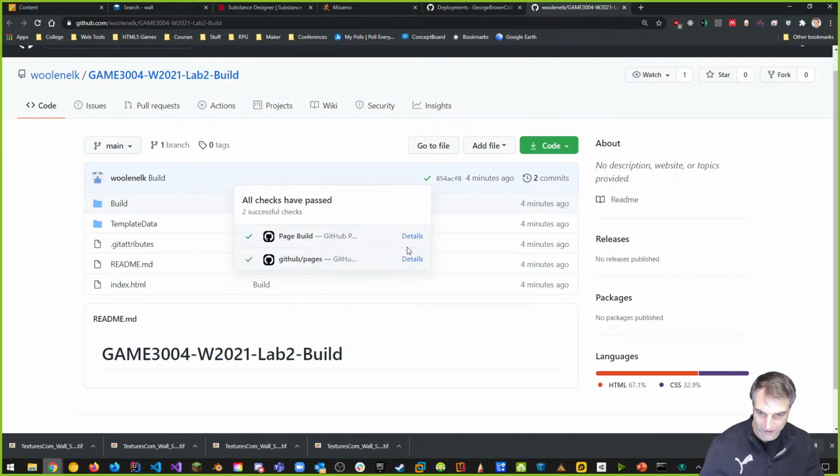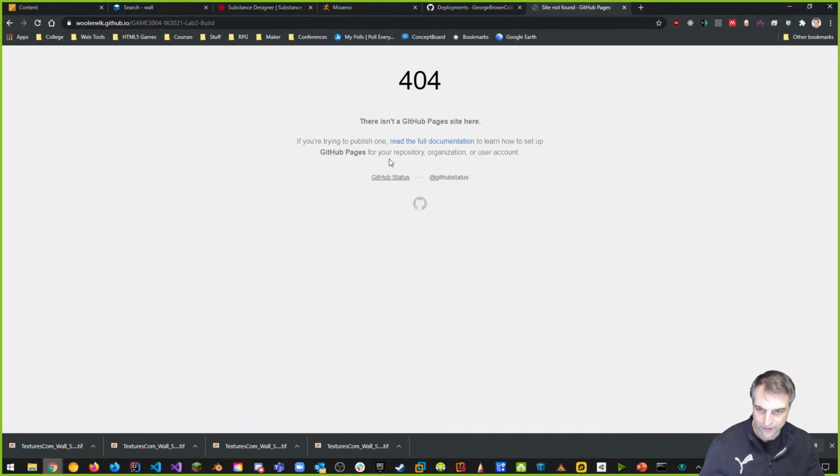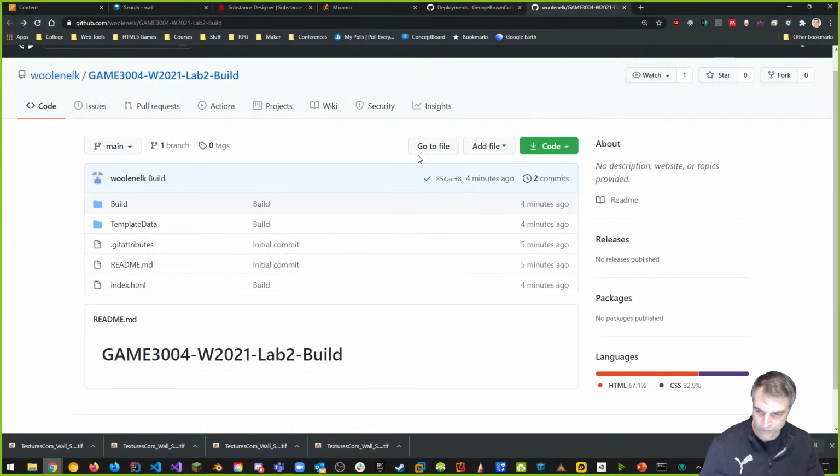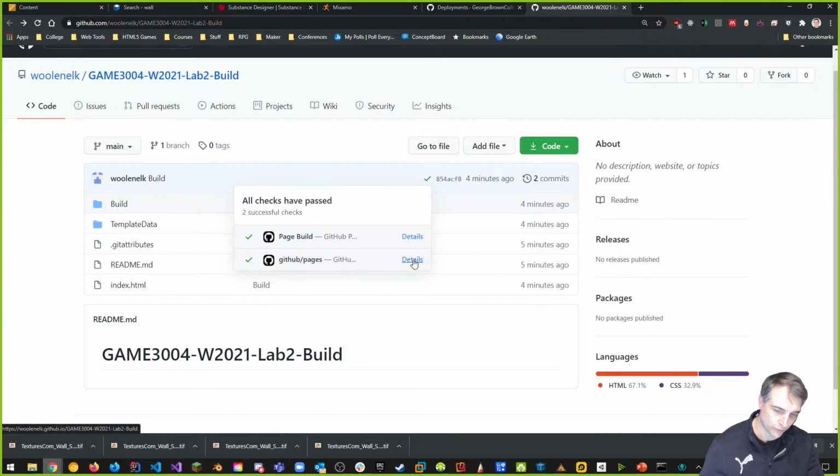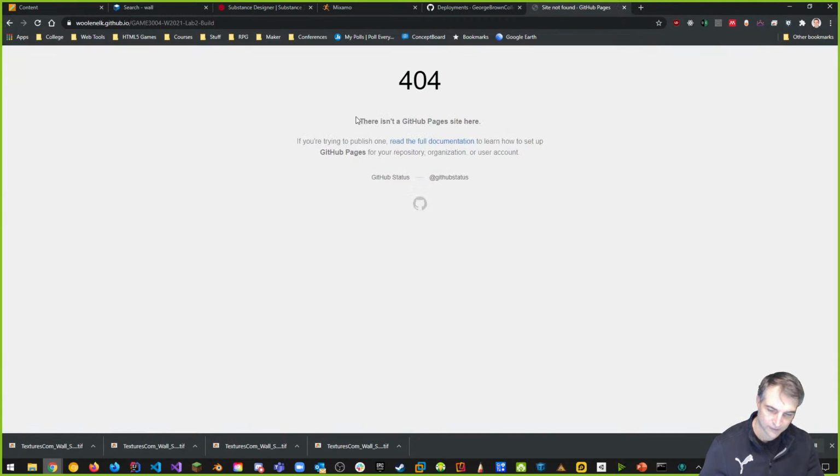If you go to the little check mark, and go to details, then this is the 404. So yours is not quite ready, or there's a problem with your deployment. I'm not sure if it's your index.html that's caused it or something else, but there's definitely a problem with your deployment, because I'm getting 404 as well. See? Something is missing in your link here.